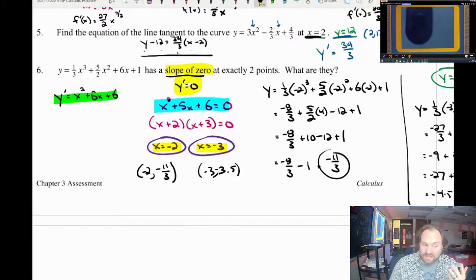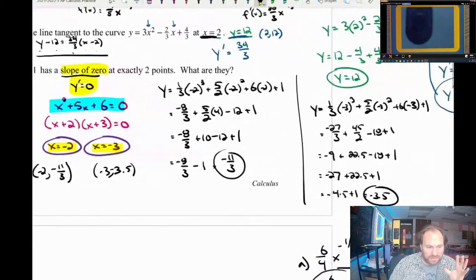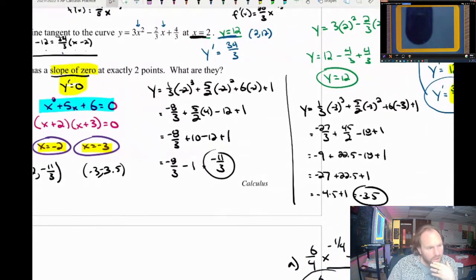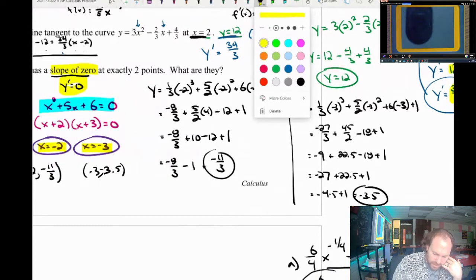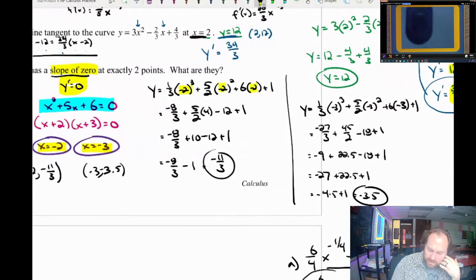Then, it's kind of a lengthy process here with some nasty variables and nasty decimals and fractions, but overall pretty simple. We plug -2 and -3 into the original function to find the y value at those points. Neither one of them is very nice, but there they are. Again, you can pause this video to see the actual work that's going in there and work through it step by step. Common practice, if they ask you to find the point, you have to find the x and the y.